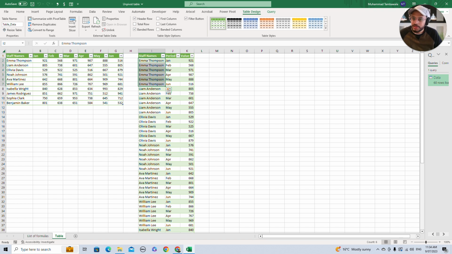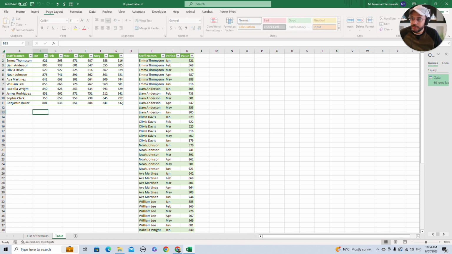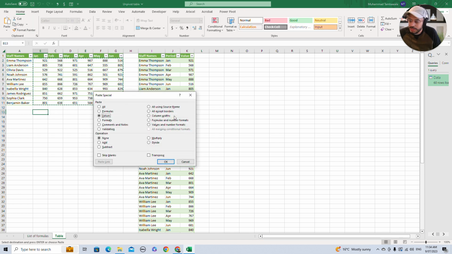Just before I jump into Excel formulas, let's think about how we're going to approach this formula. In Excel, there are a lot of ways you can do things, a lot of ways you can come up with the same answer. This is my approach. If you've got something better, let me know and I can learn from you as well. Before I start, let me put this as values and show you what I'm trying to come up with. This is my thinking. I want to come up with three tables over here.